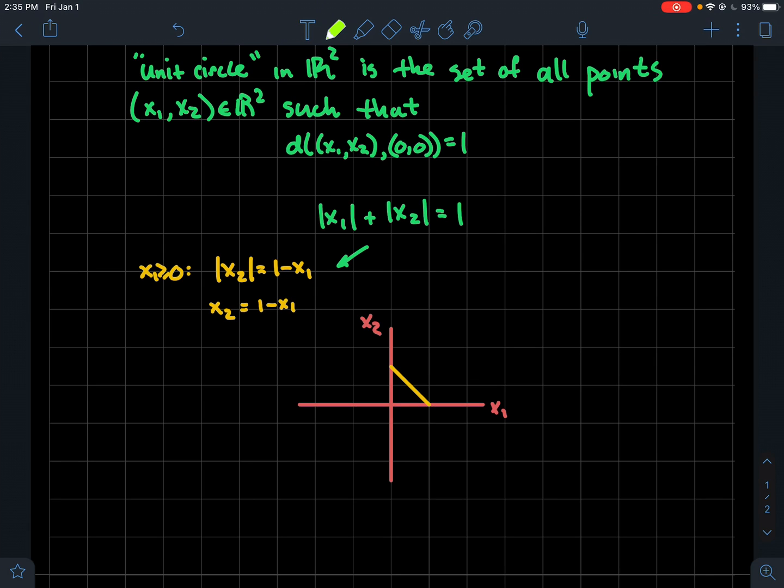And I'm just going to think about that as telling me about two lines. That's telling me that x2 is legitimately equal to 1 minus x1, or x2 is the opposite of that. And what I've also done is if x2 is 1 minus x1, that's this part of the line right here. I know that neither one of these can go past 1. I realize I'm writing on graph paper here, but I didn't align my axes to actually reflect that. These points right here, this is 1 on the x2 axis and 1 on the x1 axis. So that's the first part of my line. But from this absolute value equation here, I could have the opposite of this as true as well. So x2 could be x1 minus 1, and that looks like that piece. So far, that is what half of the unit circle, as far as the taxicab metric, looks like. That's the case that we're to the right of zero on the x1 axis.